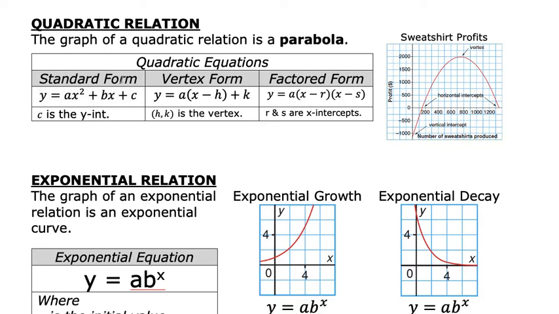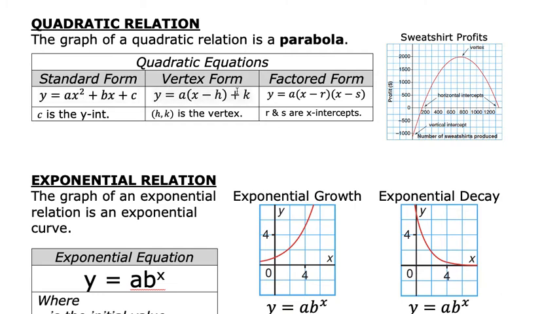The only feature that is revealed from standard form is c, the y-intercept. Because when we let x equal 0, notice it's positive here for x, negative over here, but when x is equal to 0, that's going to be the value that's on the y-axis. So we can think of c, just by inspection in standard form, as the y-intercept. Notice it's 3 terms, and we have a descending power. We have degree 2, degree 1, and then there's no x, so we call that degree 0. This is a degree 2 polynomial, meaning that the highest degree of any term is x squared.